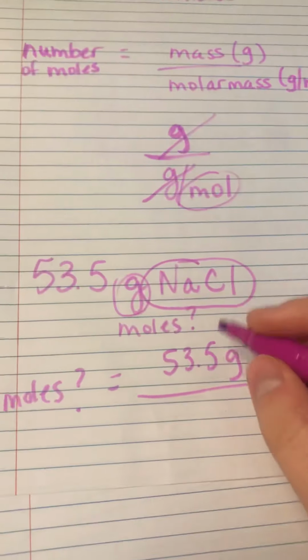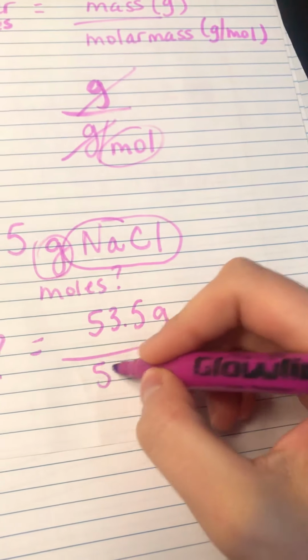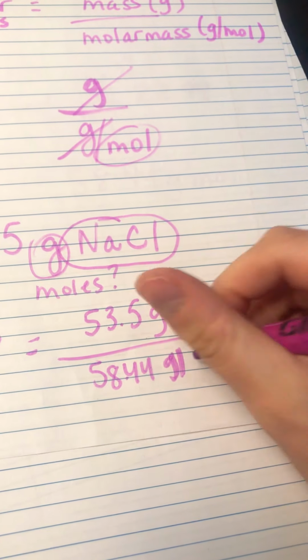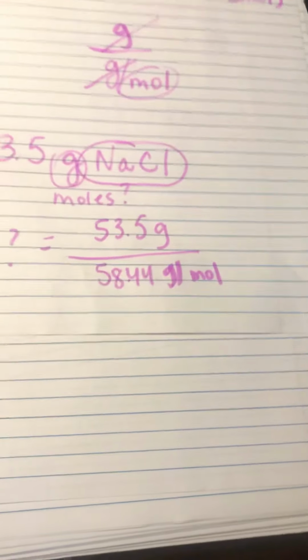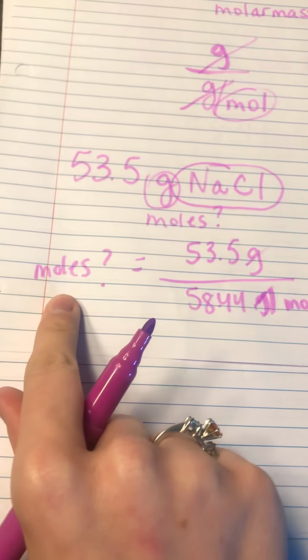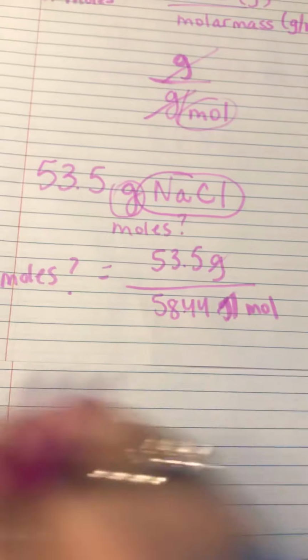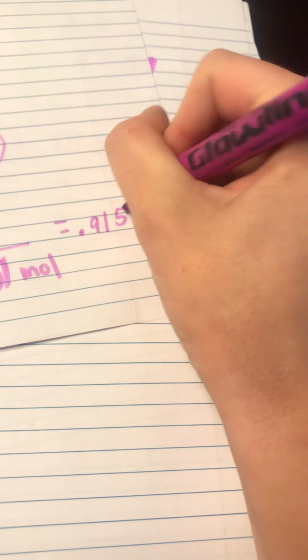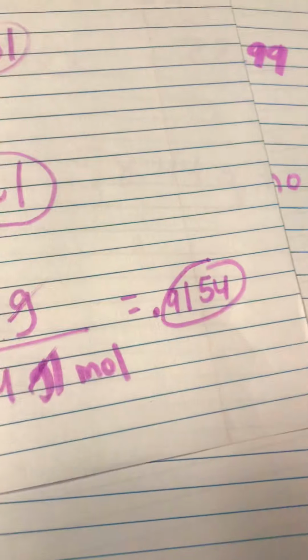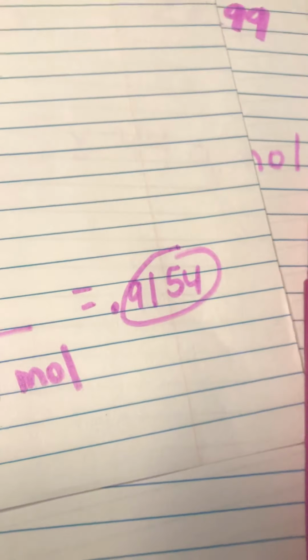Okay, so now I have the molar mass. So I go back to my formula and I plug that in. 58.44 grams per mole. Then it's really easy. This cancels, so I'm left with moles, which means I'm going to get my answer, which is great. And then I just divide, and I'm going to get about 0.9154. And just me personally, now you have to keep in mind significant figures and all that, especially if that's what your instructor wants you to do.